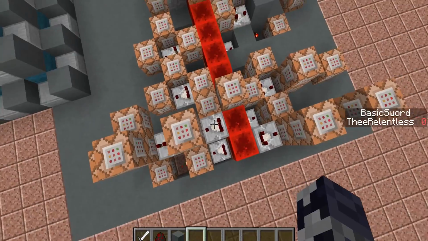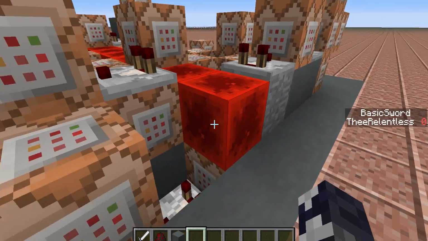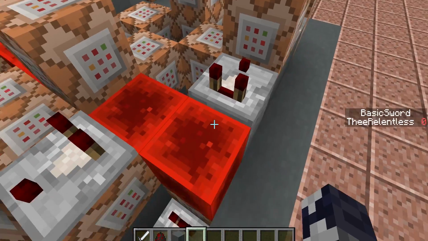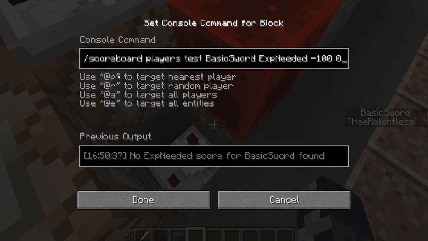Secondly, or lastly, we have this. So this is a pretty cool system. You'll see these 2 redstone blocks have nothing on the top, but they do have comparators outputting. So what is that? Well, if we look at this, we have scoreboard players test basic iron sword minus 100 to 0.